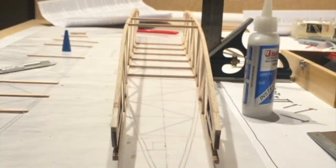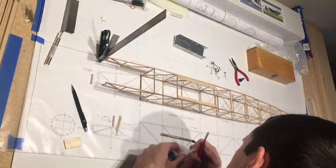In this step, it's really important to make sure that you have everything nice and square.